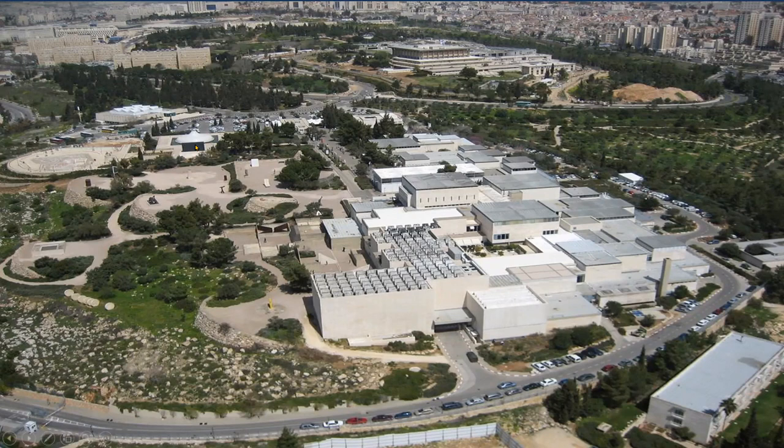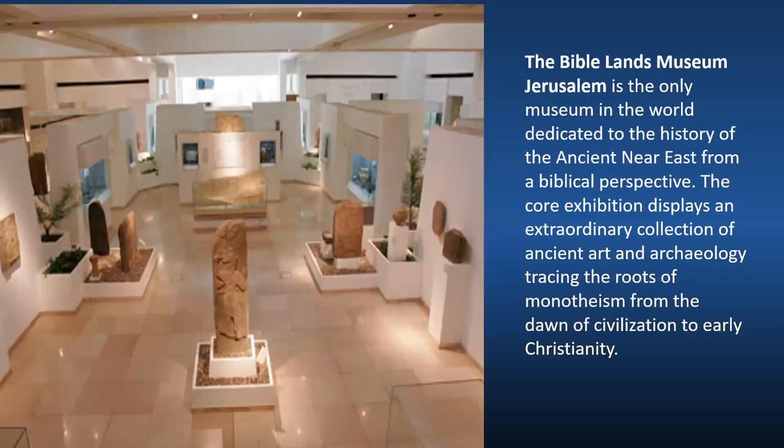There's something else here. This is called the Shrine of the Book. In Qumran, they found an Isaiah scroll. It was the most intact scroll of Isaiah ever found. And it pushed textual criticism back into time 1,000 years. In other words, 1,000 AD was the oldest manuscript in existence up until they found this scroll in Qumran, and it's 40 feet long or what have you, but it's beautiful.